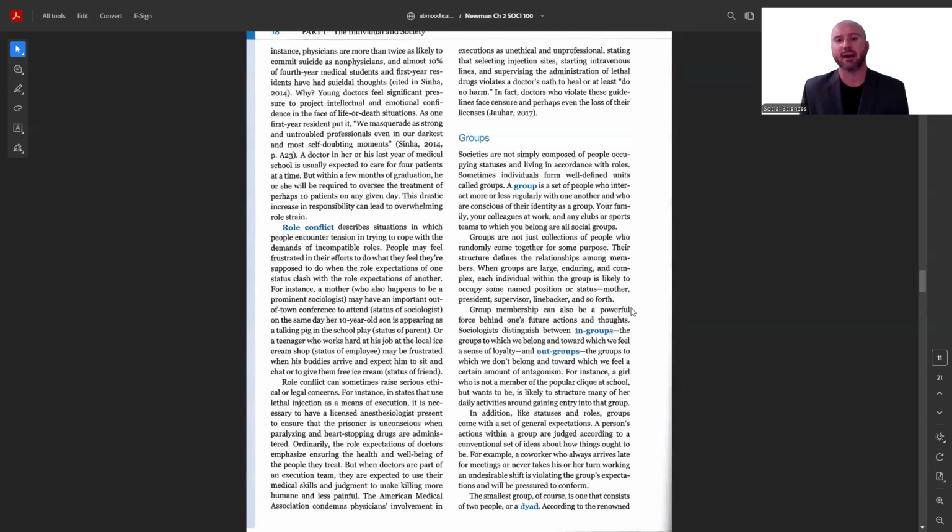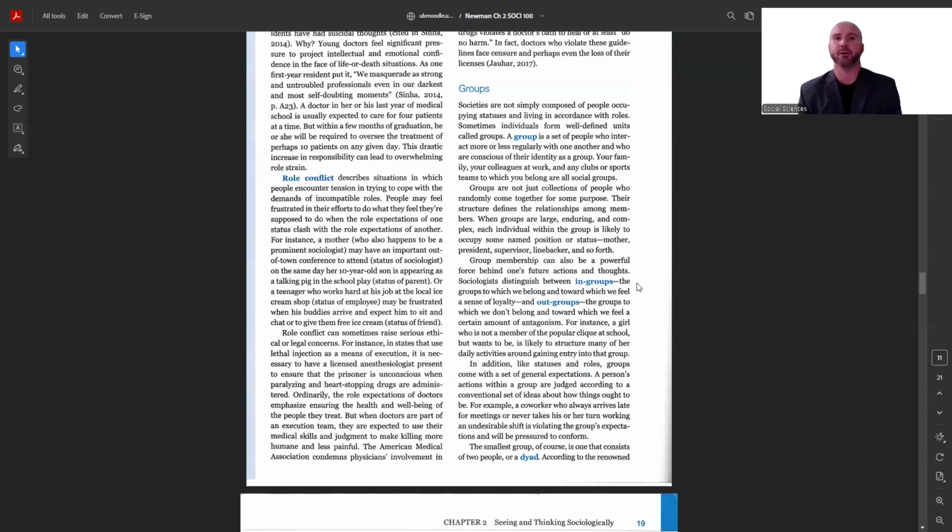So in-groups and out-groups are often defined by who it is that we believe ourselves to be a part of. So for example, if you're enrolled in this course, you're a part formally of SOCI 100, Section 1, Fall 2024. Do you really think of yourself as a group member with other people whom you don't really interact with? Probably not. But one of our in-groups that you share with your classmates and myself is the in-group of being at the University of the Bahamas. Like, we are all Mingos.